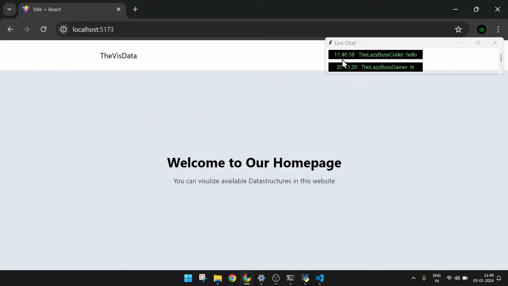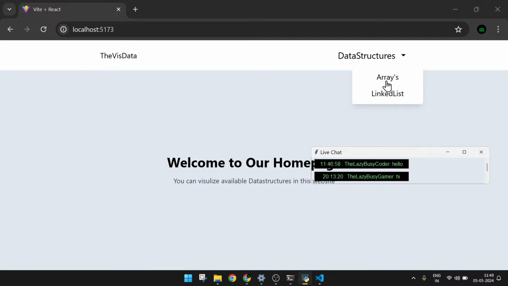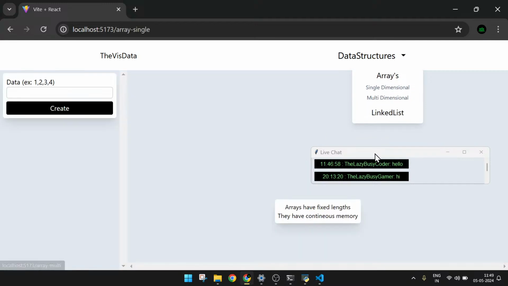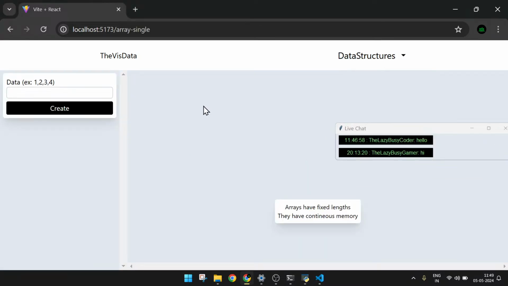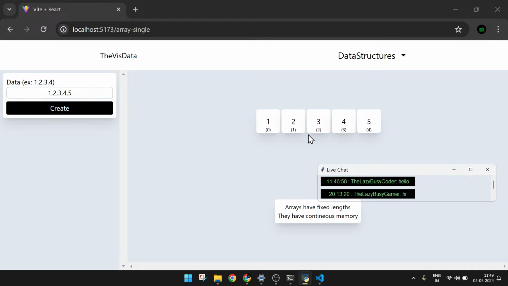So this is a simple GUI that I've created. I've named it anything, the wish data. Up till now, I've completed a single dimension array. How this will work is the user just has to insert the data comma separated and create, and they'll get a representation of a single dimension array.